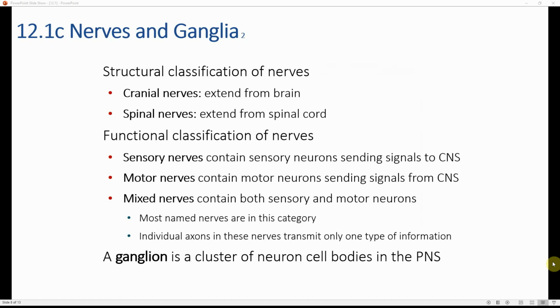When we look at an overall nerve, remember this is a bundle of axons, we find that some of our nerves are purely sensory, some of them are purely motor, and some of them are mixed, meaning they contain both sensory and motor neurons. And you might be saying, wait, I thought neurons were only one way. Well, that's correct. Neurons only send their signals in one direction. But a nerve is a bundle of axons. Each neuron is sending its signal in one direction, but you can have two axons next to each other, one going one way, one going the other.